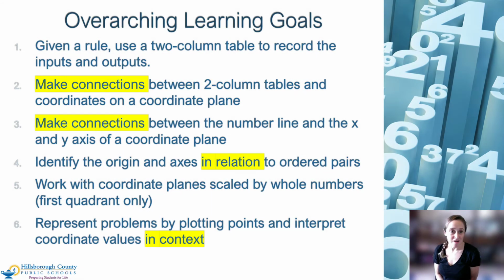So here are some overarching learning goals for you to consider. You really want to make sure that students are making connections between things that they already understand, like 2-column tables and numerical patterns and number lines, to these new ideas of ordered pairs and plotting points on a coordinate grid. So we want them to make connections between the real-world scenarios and the math that they already know to these new ideas and understanding.